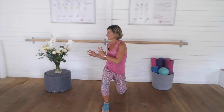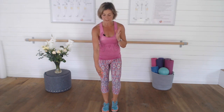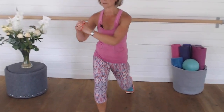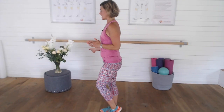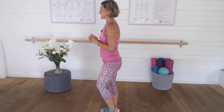The lunge is one of the best exercises to help activate and strengthen the pelvic floor. Be wary and cautious of your knees. You want your knee to be behind the toe, so never lunge pushing into the knee. Your aim is to drop the back knee towards the floor as you turn, with a 90-degree angle at both knees. So I'll show you the same leg, but from the side. And be sure that you're turning to the side of the front bent leg, okay?